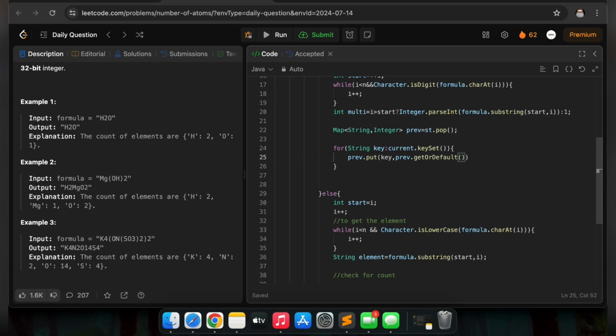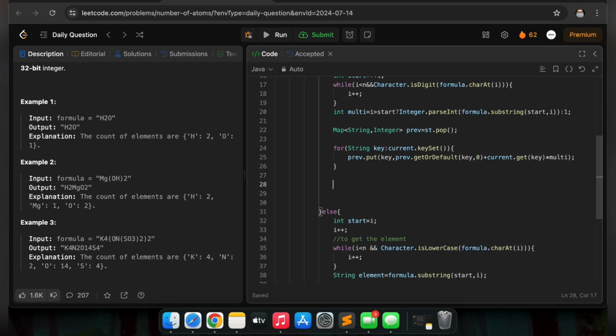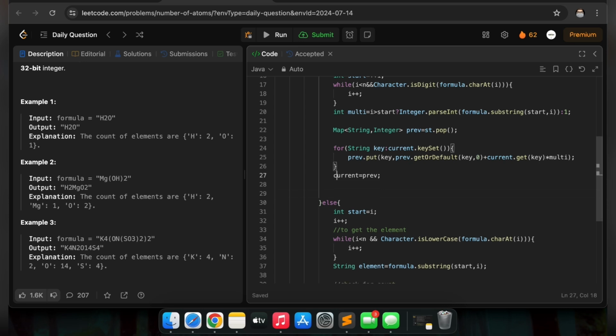If it's already there, then it's well and good. If not, then we'll default it at 0. Then we have to add the current one: current dot get key multiplied by the multiplier, because in the current one we have to multiply by multi. Right, so this is how it will be pushed, and then finally current will point to previous. Okay, yeah, this is how it should be.